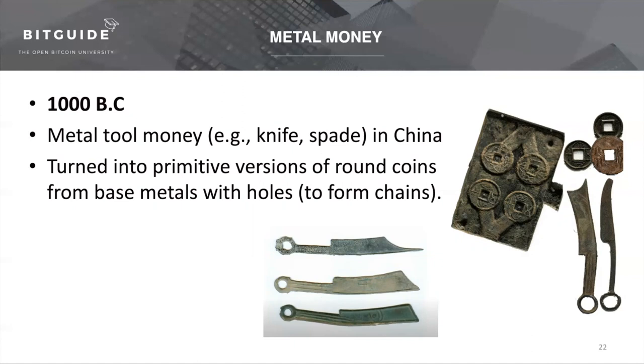They also commonly had a hole in them so that you can connect them together in a chain and build a stack of money. So in the bottom, you can see these tools with these holes at the end that allowed easy storage of the form of money. And later you can realize this, they understood that the tool part doesn't really matter. So let's stay with just the round shape here with a hole in the middle, which is starting to resemble the modern coinage.